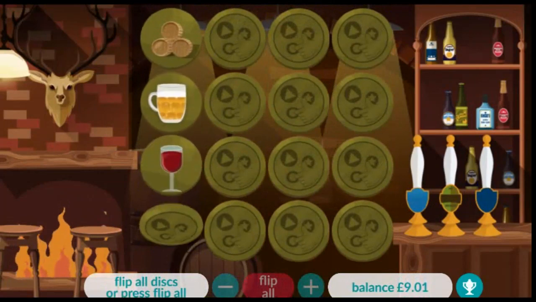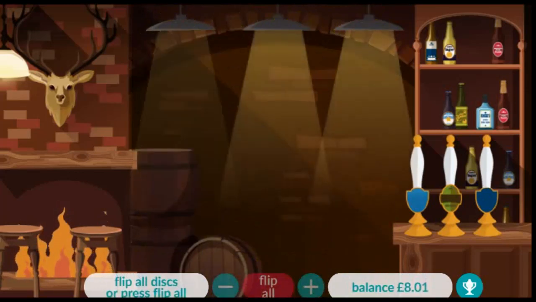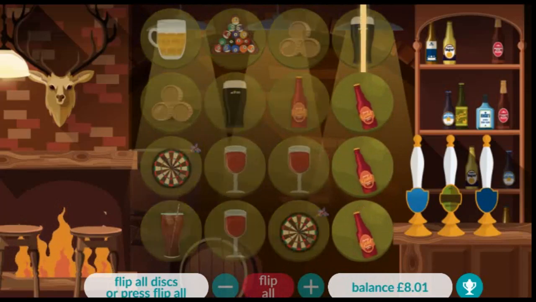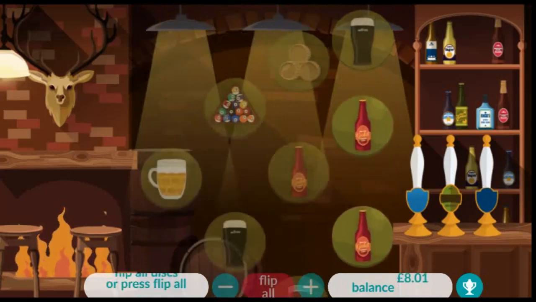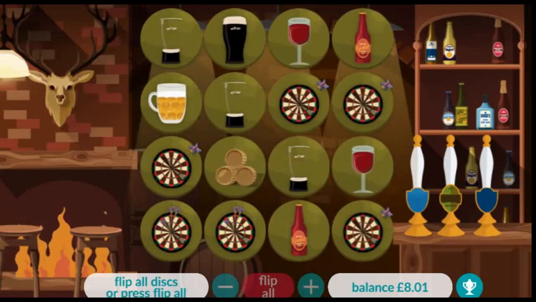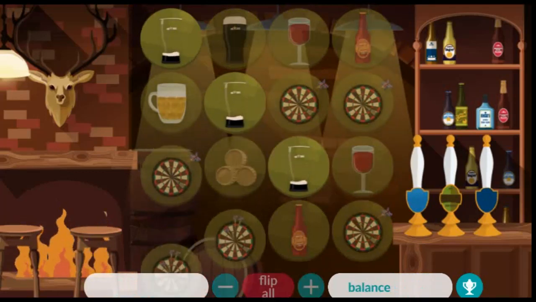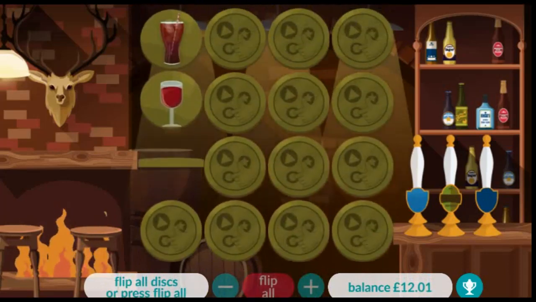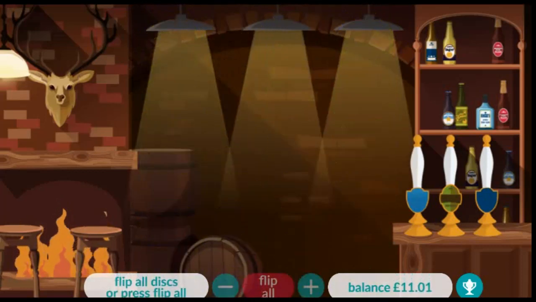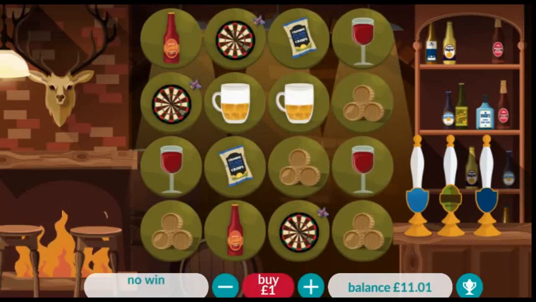Sometimes this pays out really well, sometimes not so well. Like that, nothing. There we go, three beer bottles is £1. So on this one, you're looking for the beer glasses. Oh, £5, didn't even notice that. That looks like nice 3 pints of Guinness there. So nothing on that one. Oh, another beer. I thought I'd get another beer then to get me to the bonus.